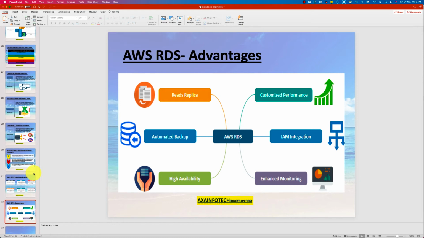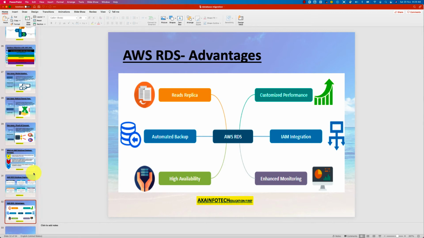Customize the performance. For example, in your company there are 10 databases, every database under one umbrella, and some need more CPU, some need less CPU, definitely, because one application has huge reads and writes happening. So the database size is more, and you need more CPU and more memory to support that. Another needs less memory, it is a development application for internal use. Based on that you can change. You can customize your performance, right? You change the CPU for the different databases.